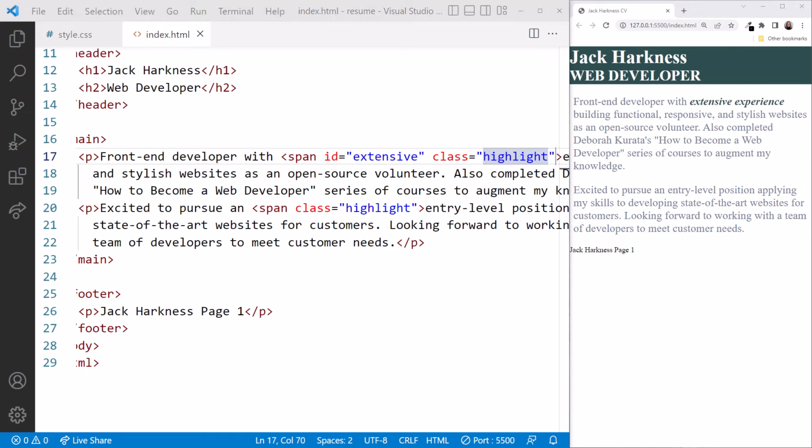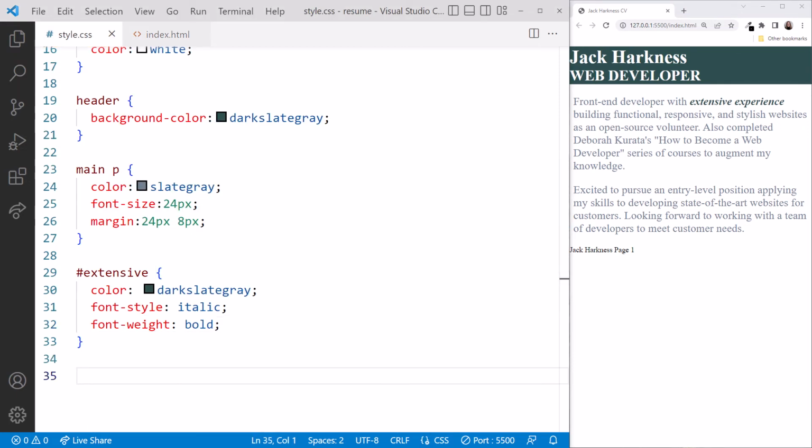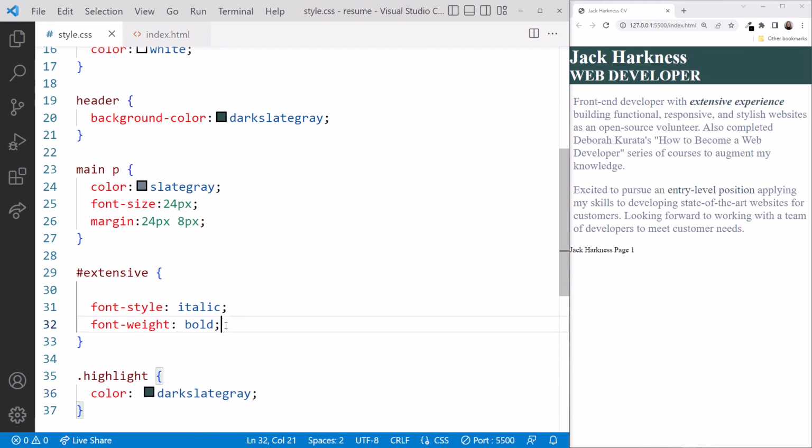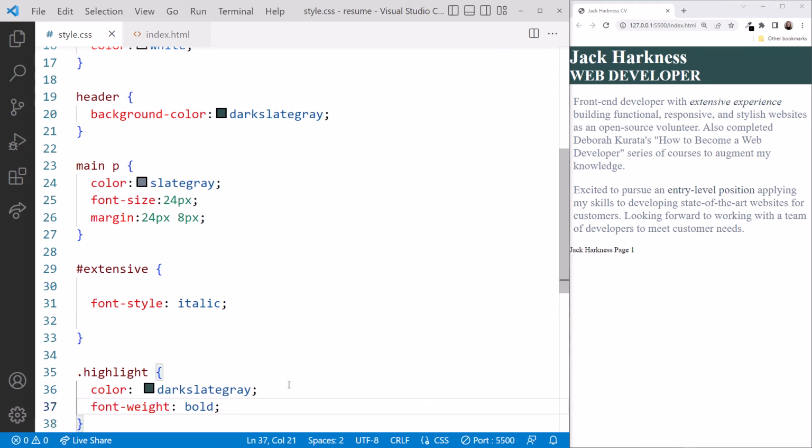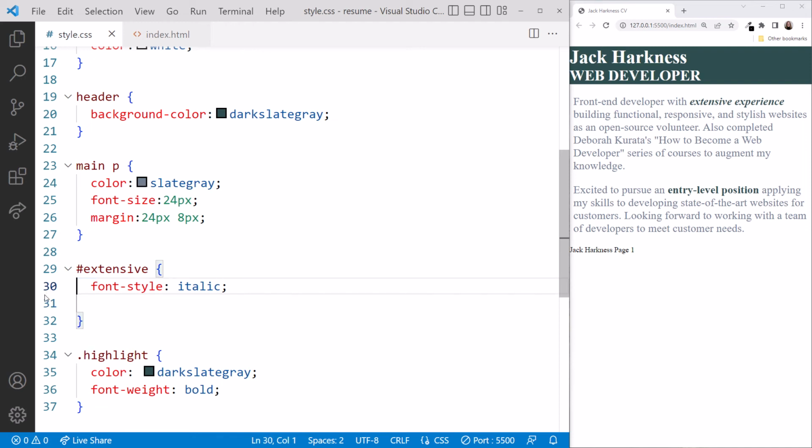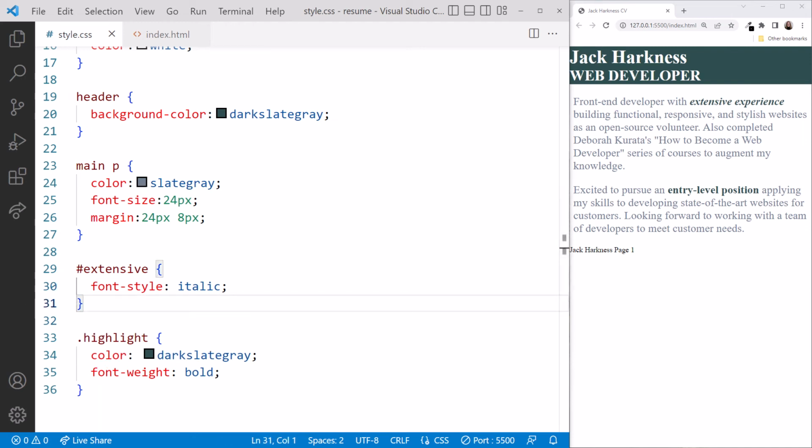How did we come up with the name highlight? We can name our classes anything we want, but should select something descriptive. In the style sheet, at the bottom, we use a dot and the class name for the selector, which in this example is highlight. We can then set any style properties. We'll move the color and font weight properties to the class selector and delete the empty lines. Looking at the browser, both sets of text have the new style, and only the first span has italics. We have a few more selectors to cover, so let's leave our layout and go back to the slides.